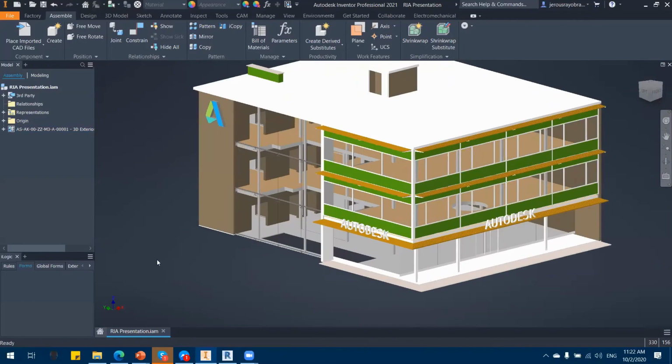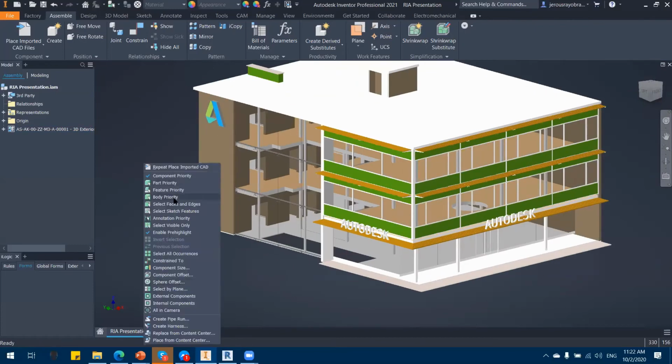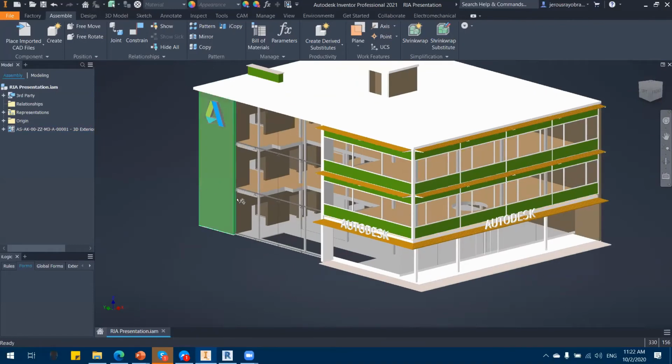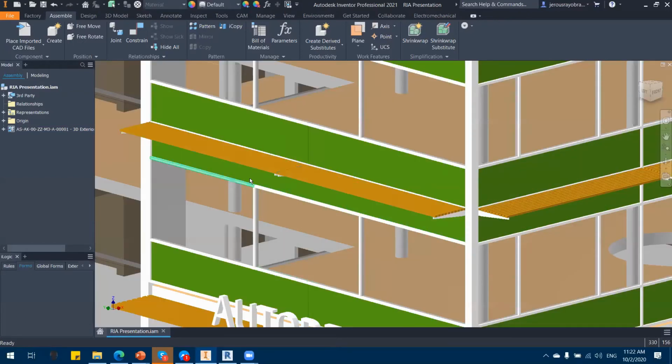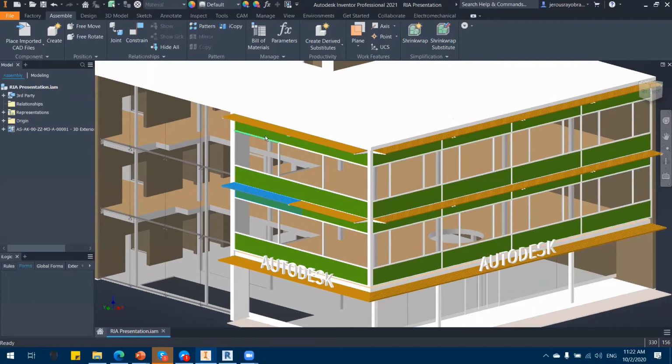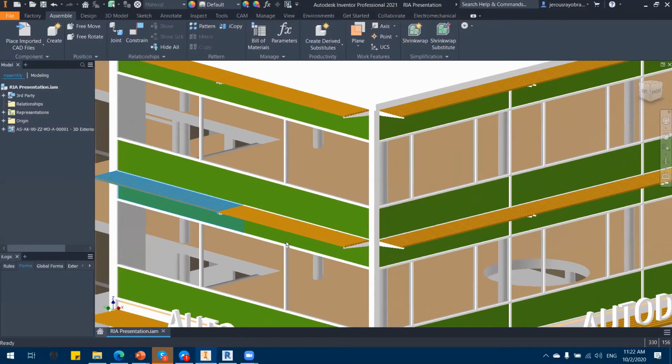Also in this environment, as I've said, you can access individual features on it. So now I can select this canopy and other canopies here, because these are the ones that I want to actually have a detailed item on.